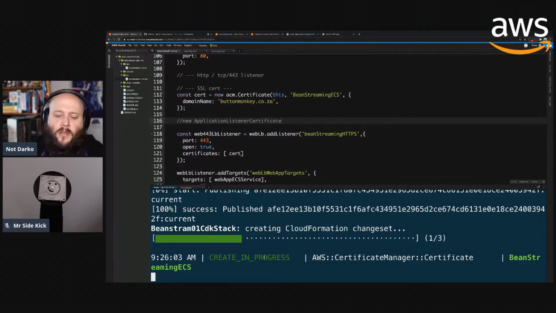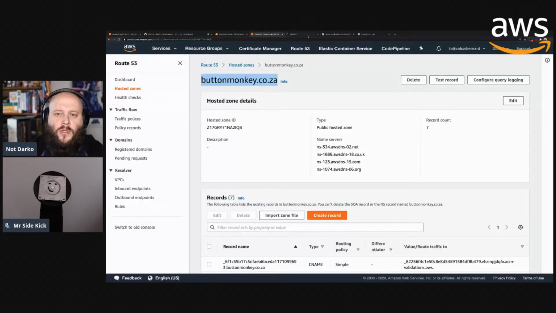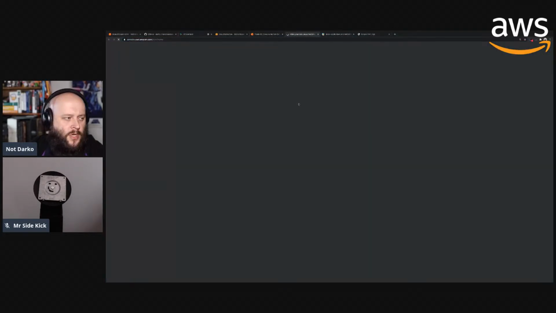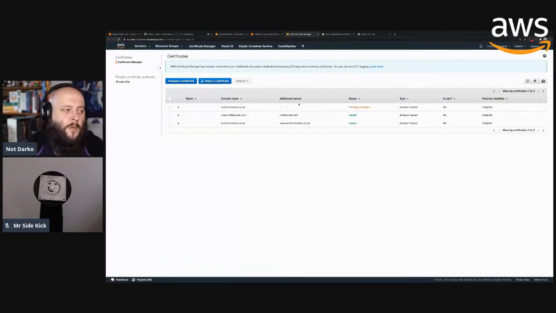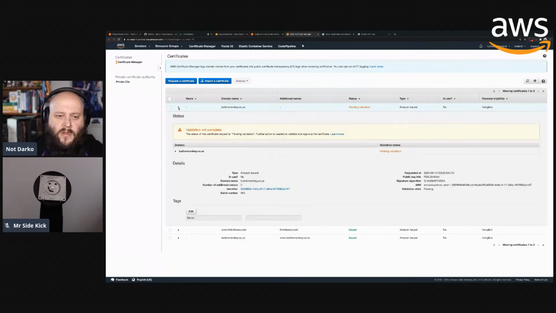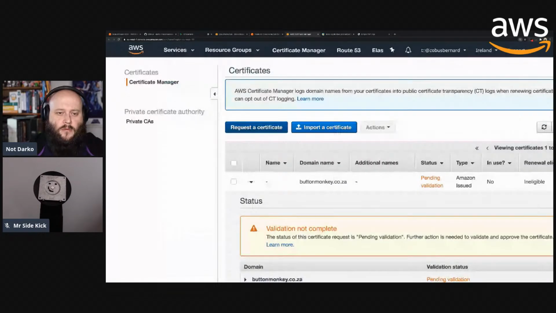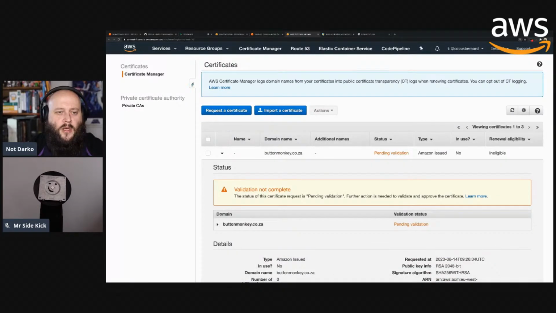It's still running. So what's happening in the background, for those not familiar with how ACM or Amazon Certificate Manager works, is if I go to Certificate Manager over here, let me just open it up for you so I can show you. Sorry, I'm sitting all the way down in South Africa and I'm connecting to Ireland. So there is a definite amount of lag of about 180 milliseconds between everything I do and where it does. Okay, so that's not legible.